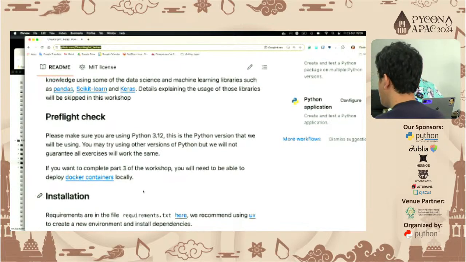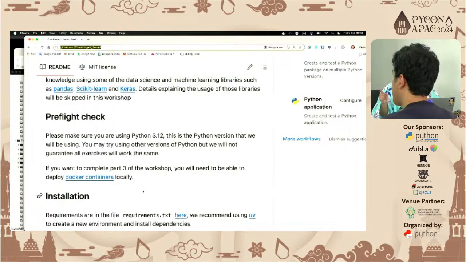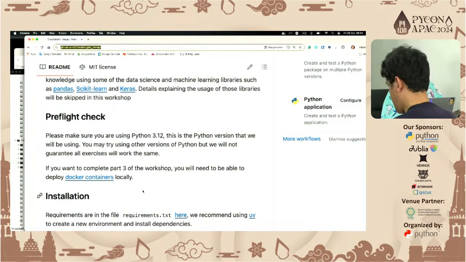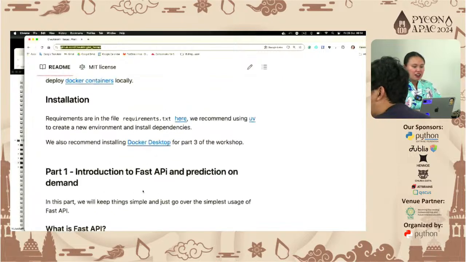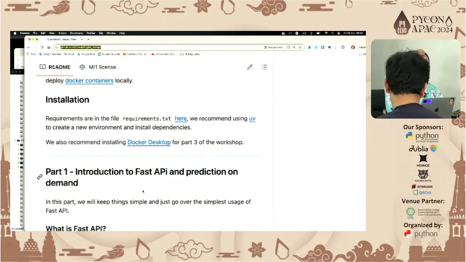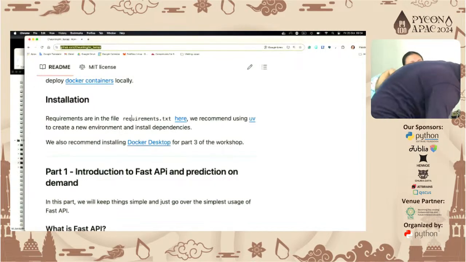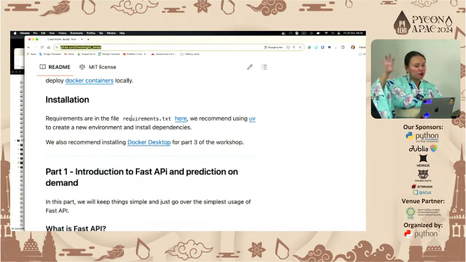Also, in the last part of the workshop, we will talk about Docker. So if you don't have Docker Desktop on your machine, Docker Desktop is quite good, so if you're using Docker, then you probably want to install it. All the requirements are in the requirements.txt, so everything is in the repo. You can either clone the repo or just download things from there.